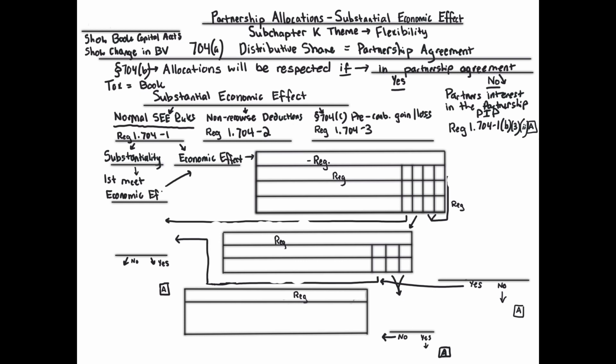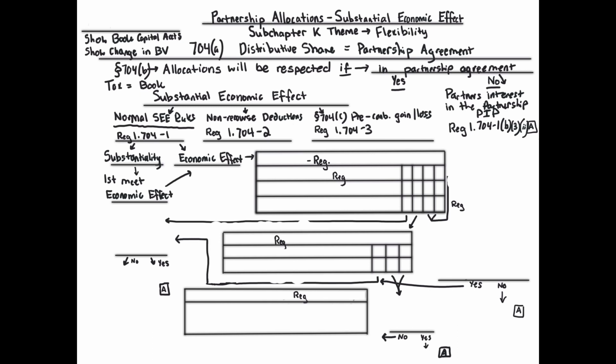Now keep in mind, I mentioned this earlier, and I'm going to be reviewing with you a lot to keep this in your head: if you meet substantial economic effect, it's a safe harbor, so the allocation will be respected. But if you don't meet it, partner's interest in the partnership, PIP, can also potentially get you there. It's just a factors test, and the IRS can construe it pretty much any way they want, and they argue through factors. You don't want that. We don't want to be in that PIP land. We want to avoid that because we want to make sure that our allocation will be respected. Think about malpractice issues if you're an attorney or a CPA.